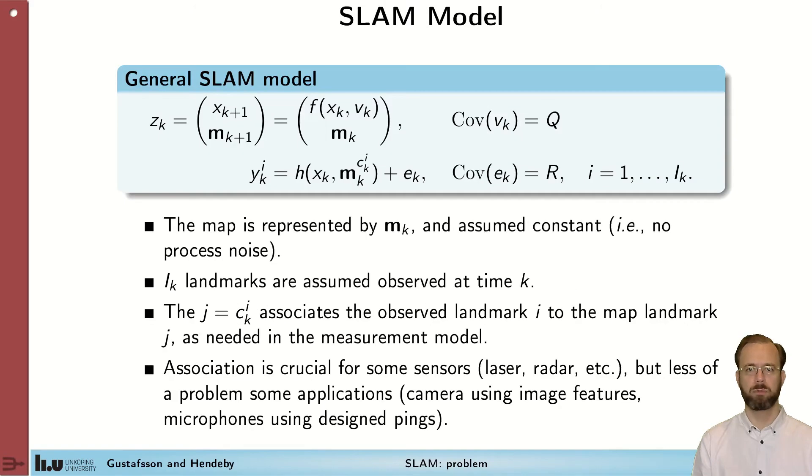Now let's have a more formal look at the problem, from which we can define the SLAM problem quite easily. So the SLAM is based around a model structure like this. So we have the pose of the sensor X that evolves according to some dynamic model. It is the same thing that we have seen in all our estimation modules. And we have a map that is static, which is indicated here by no process noise on this component here. We combine the own position of the sensor and the map in the z state.